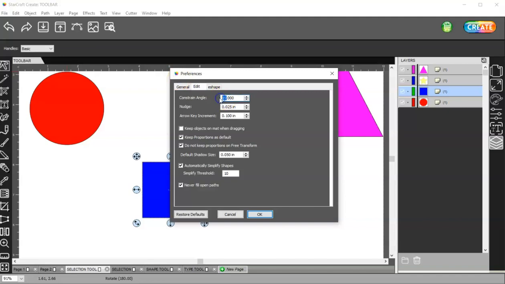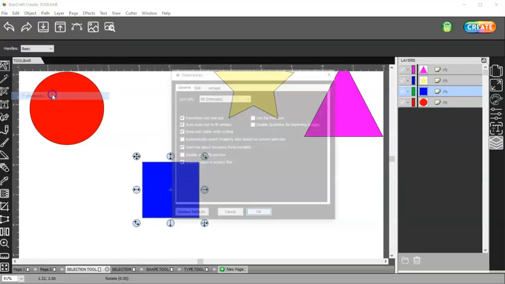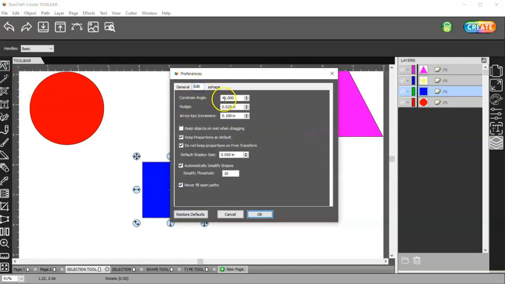So if I do 45 and click OK, and I hold the shift key and I rotate, you can see it goes in 45-degree angles. Alright, I'm going to go ahead and go to Edit, Preferences, Edit, and change this back to 15.